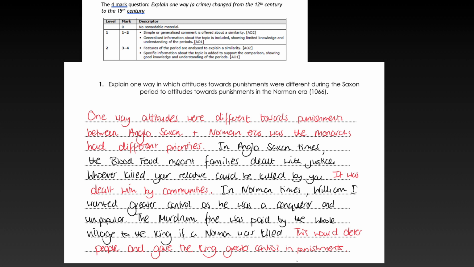But then what you need to do is link it to specific examples from the eras they've shown. Now, we did Anglo-Saxon and Norman, but ordinarily you probably do medieval versus something like early modern or present day. So sometimes they've jumped from things like early modern to present day because they've wanted to make links between witchcraft and conscientious objectors. So think about the overall similarity first, or difference. And you've got to give specific information about the topic, not just name checking, which might just be the blood feud or the murder and fine.